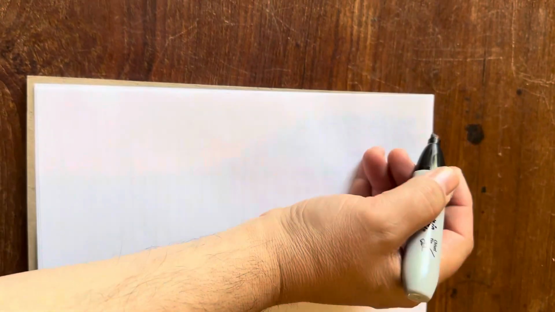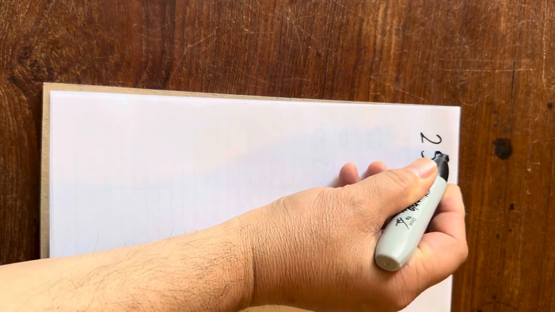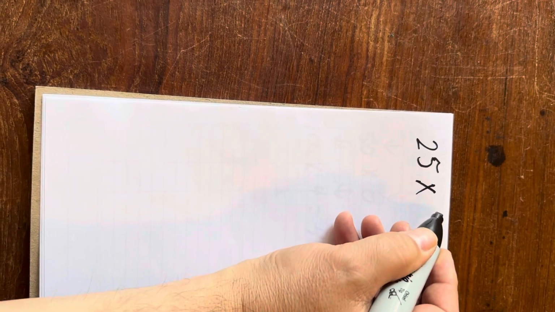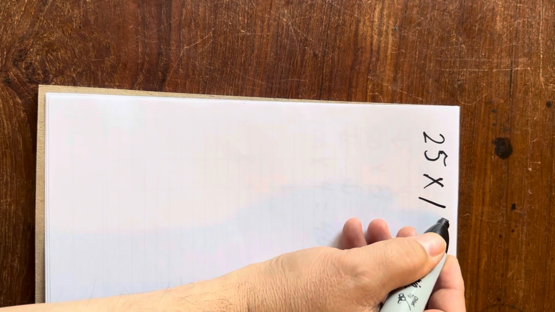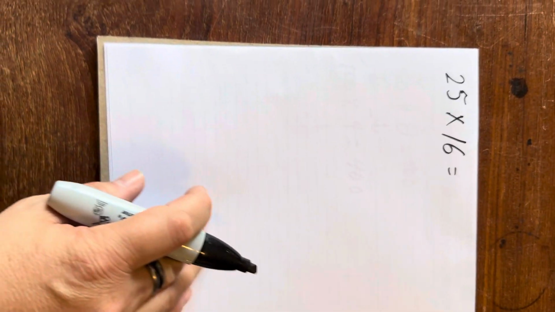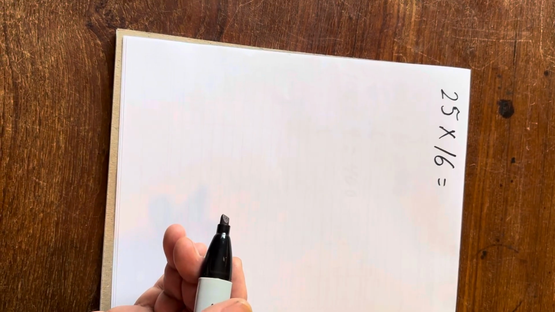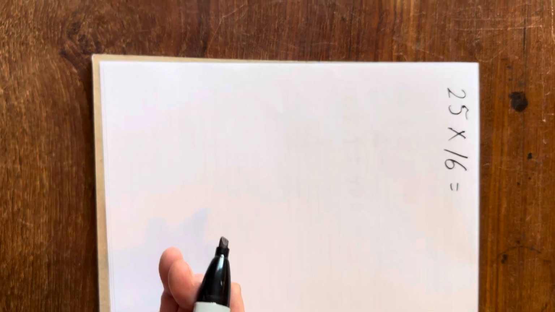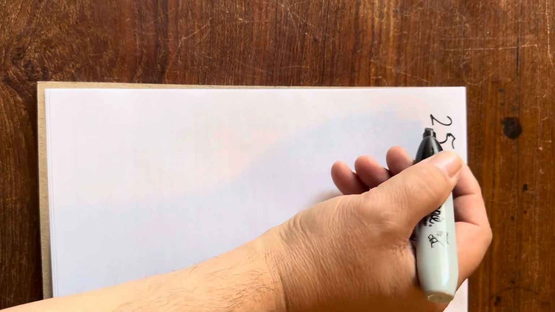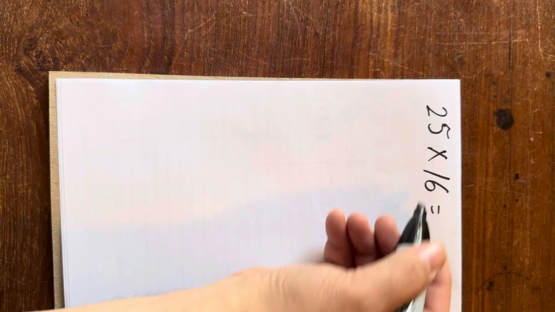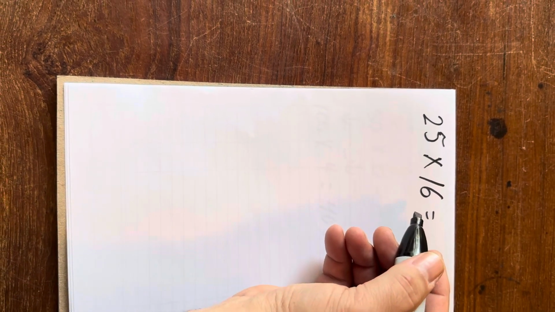And so I would go on the board and I would maybe throw out a large number multiplication like this. Maybe 25 times 16 equals, and I try to get them to guess the number and just say, wouldn't it be cool if there was an easy way to do this in your head? And so I would share with them that if we double and half the equation, it's much easier to do mentally. And so I would share that whenever you double and half, you have to double and half each side.